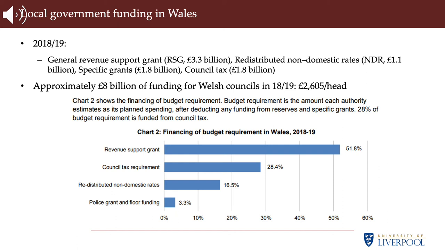Welsh local government funding can be broken down into the General Revenue Support Grant of approximately £3.3 billion and redistributed Non-Domestic Rates of approximately £1.1 billion. Business rates were fully devolved to Wales from 1 April 2015, meaning revenue from business rates now remains in Wales and is redistributed amongst Welsh local authorities by the Senedd. Previously, rises and falls in Welsh rate revenue were compensated for by the Barnett formula. The Assembly has had the power to set the multiplier since its establishment in 1999.